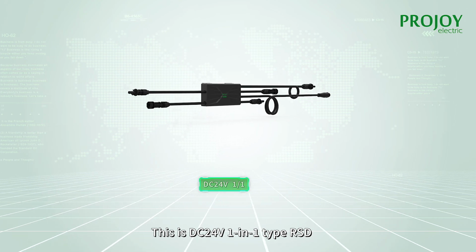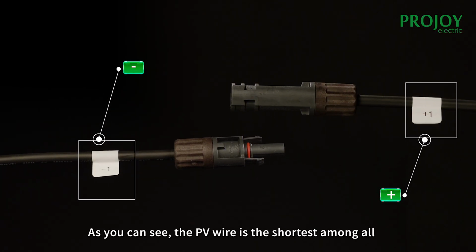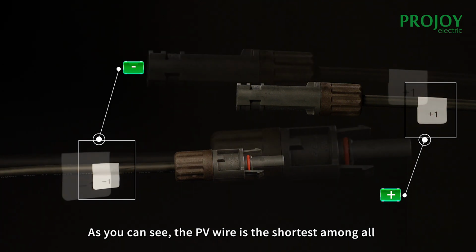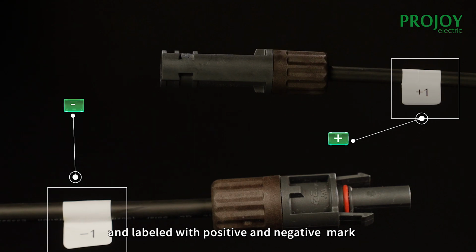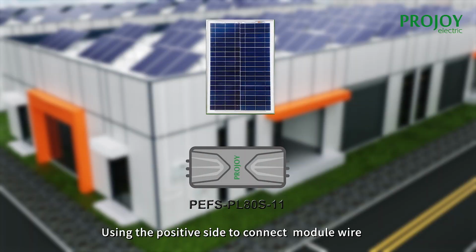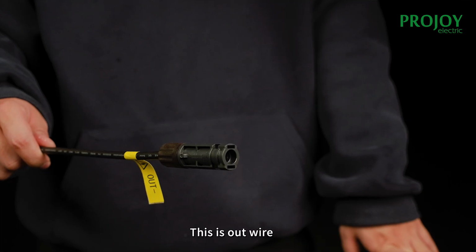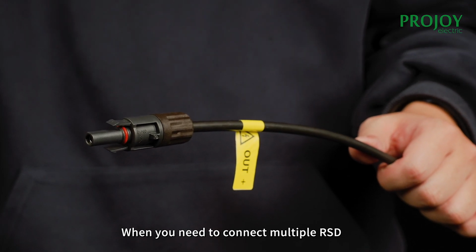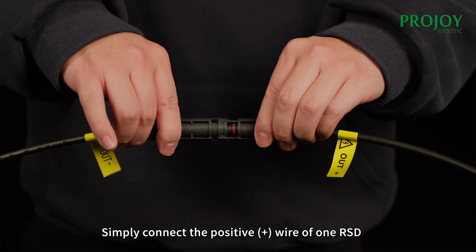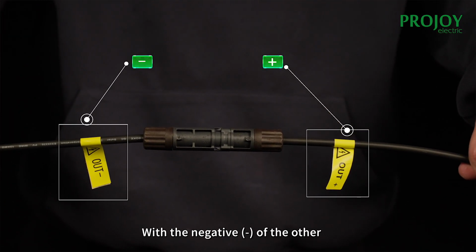This is DC 24 volts 1-in-1 type ISD. As you can see, the PV wire is the shortest among all and labeled with positive and negative mark, using the positive side to connect the module wire, vice versa. This is out wire. When you need to connect the multiple ISD, simply connect the positive wire of one ISD with the negative of the other.